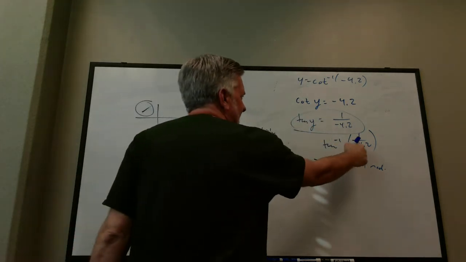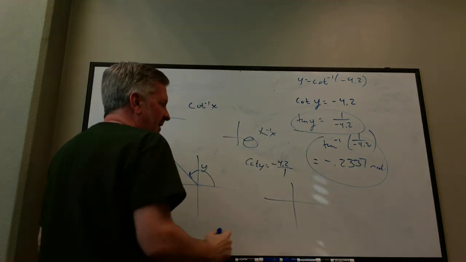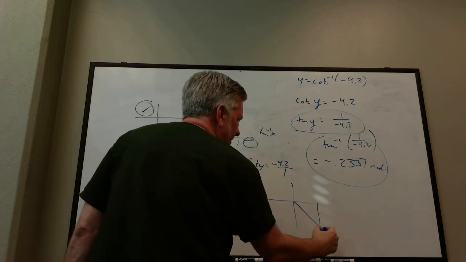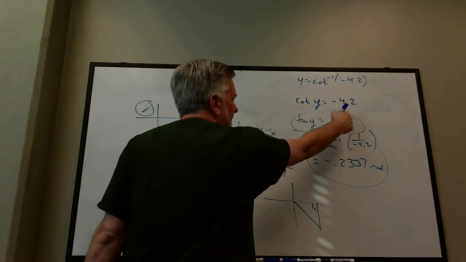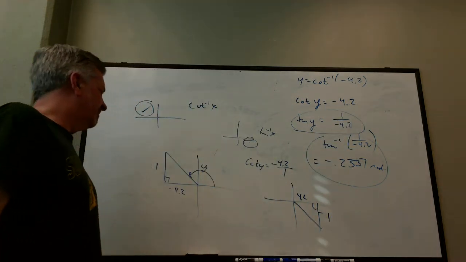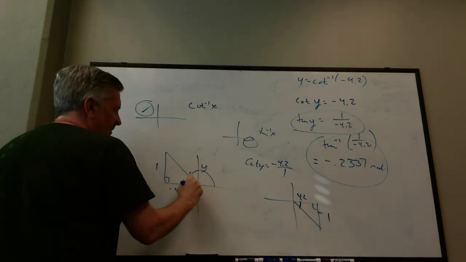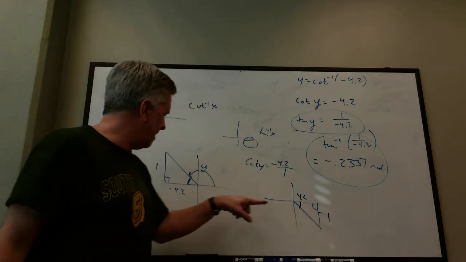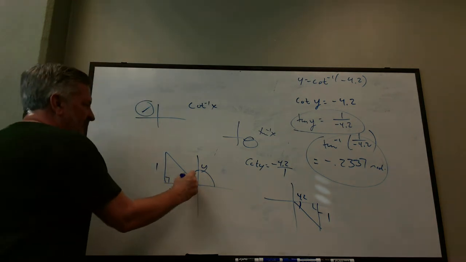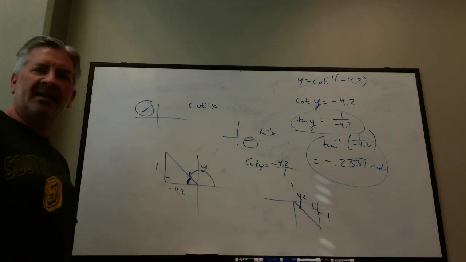So tan inverse of that, what I'm drawing here, what I asked the calculator to do here. If you say tan is negative and you're doing inverse trig, that would be in the fourth quadrant. But tangent would be 1 over negative 4.2, so it's opposite over adjacent. Now look at the reference angle here and the reference angle here, notice the opposite is 1 and the adjacent is 4.2. These two triangles are congruent. So the reference angle here and the reference angle here are the exact same thing.